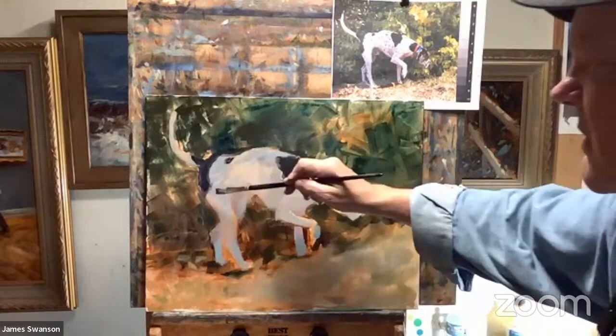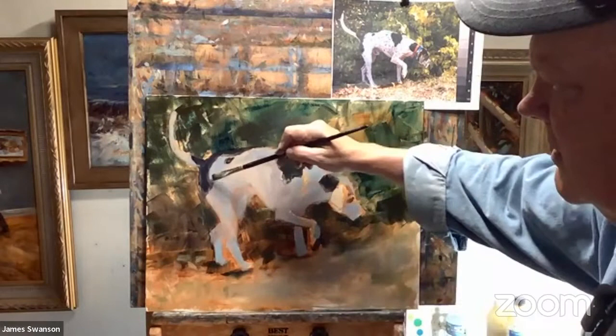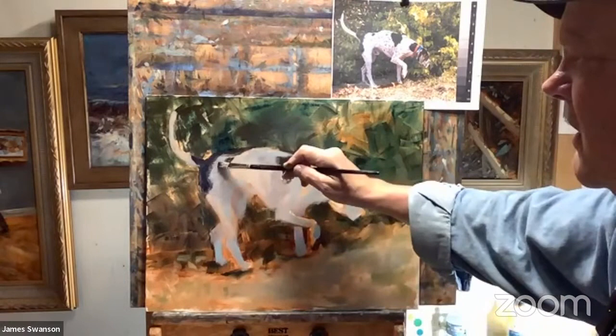So now that I have the color in there, I can just touch it back and forth a little bit with the highlight, and I'm going to get pretty much everything I need.